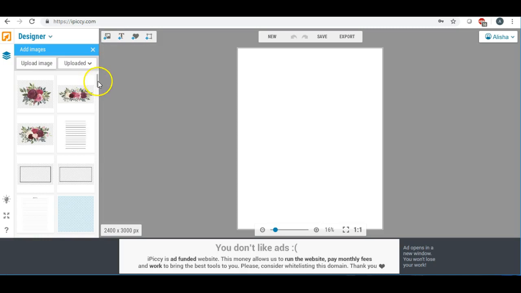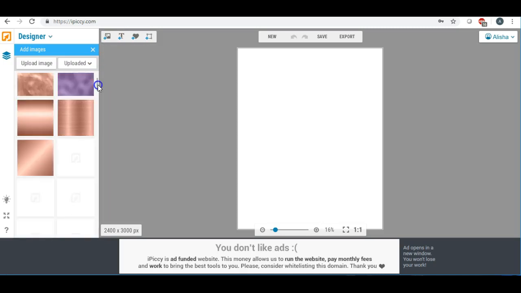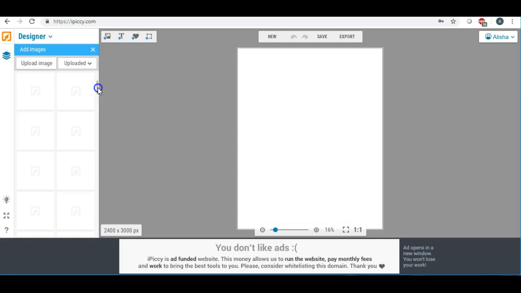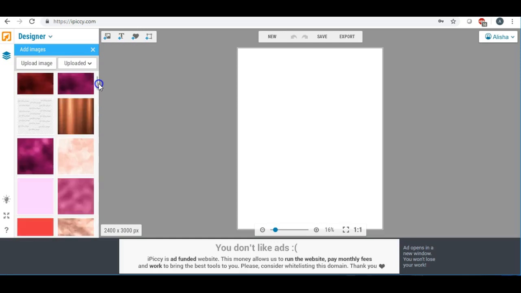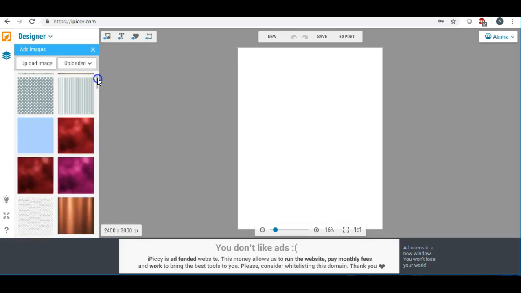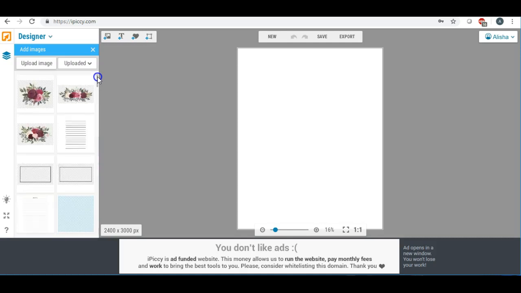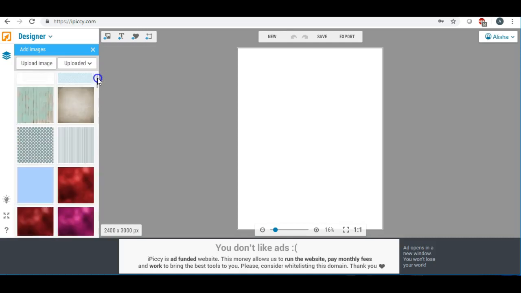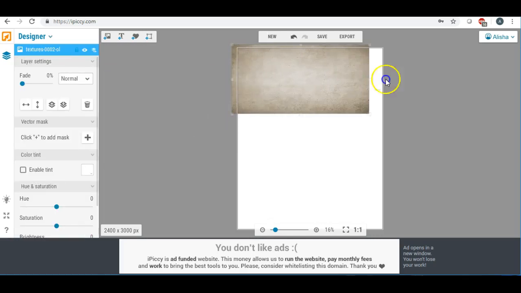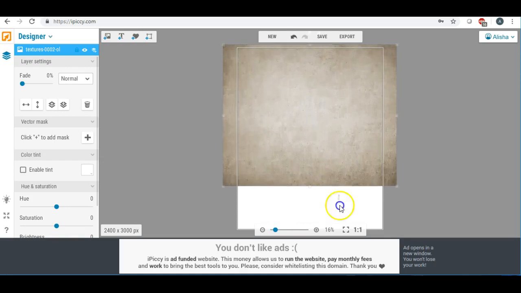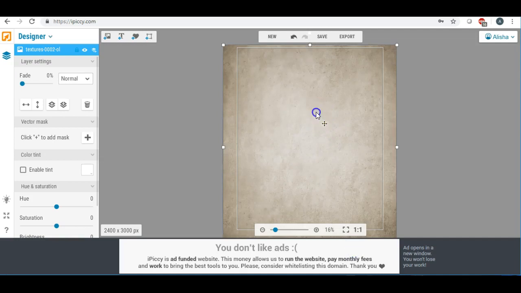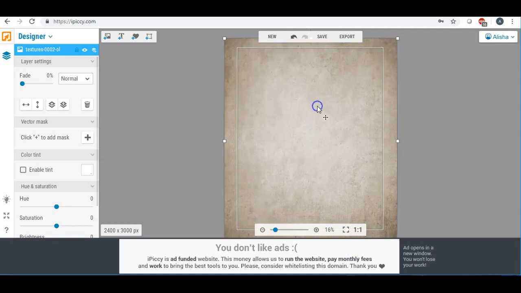I'm going to start out by using some paper. I think I'm going to use this paper right here, but I'm going to fade it whenever I am completely done, and I'm going to fade it really light.